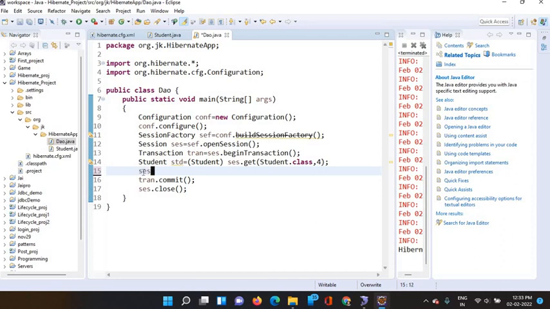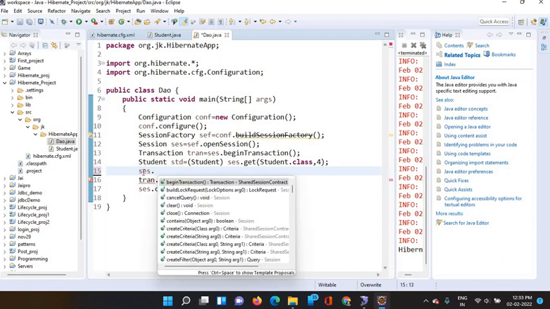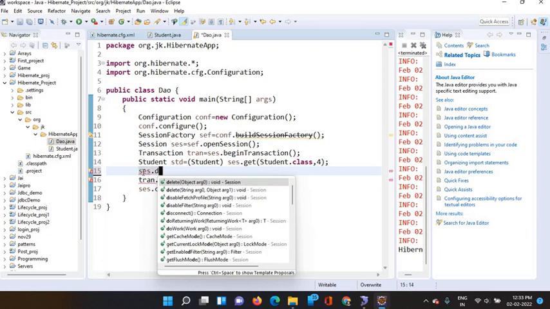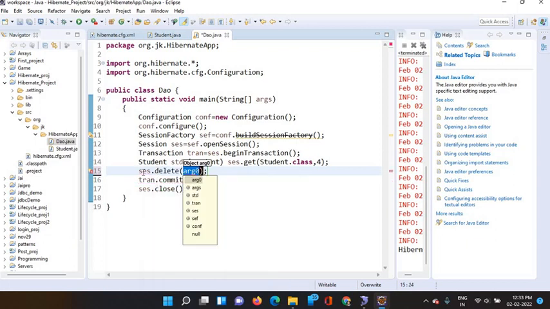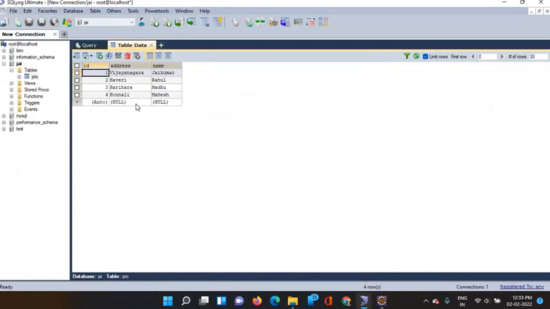Session dot delete, object student. Control S. See once in the database, the 4th record is there.